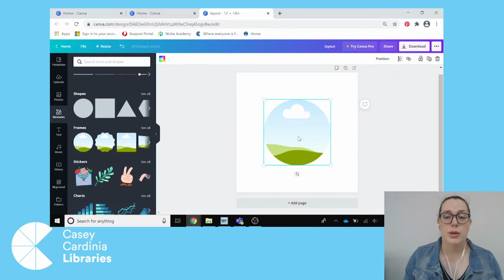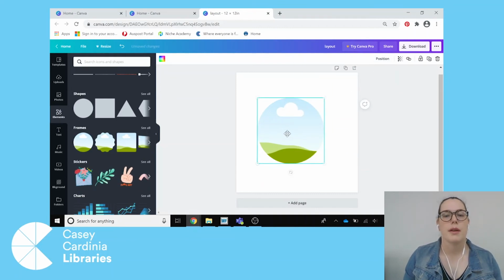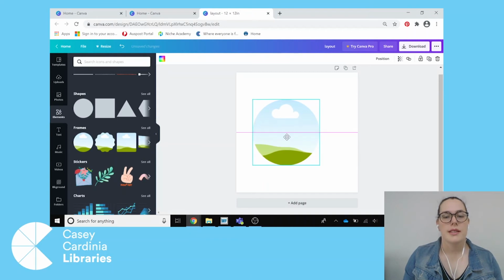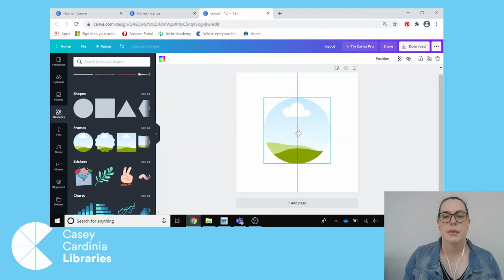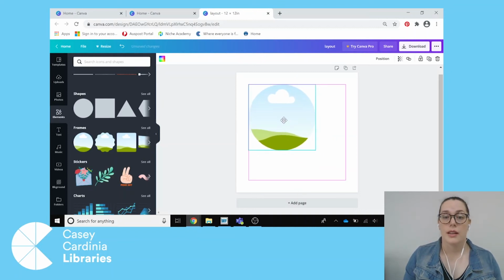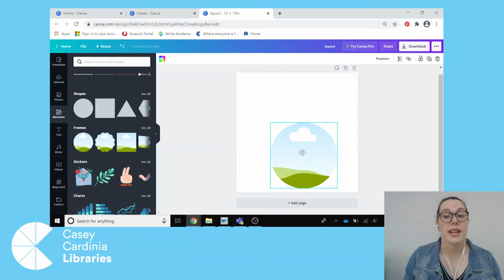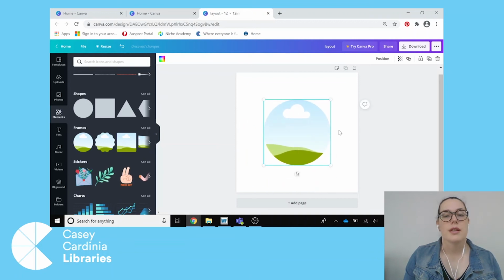Another thing I really enjoy is it has grid lines. So if I move my image, it's now told me that's the center of the page. If I move him to the middle, it shows me that's the middle of the page. You can also move him to the outer corner and it shows you a circumference around that you might want to try to keep your images inside of. So I personally like that for my images. It helps with layering and stuff as well.